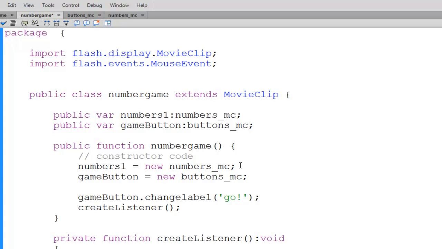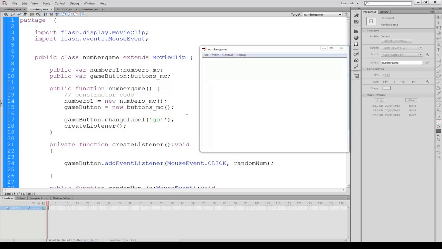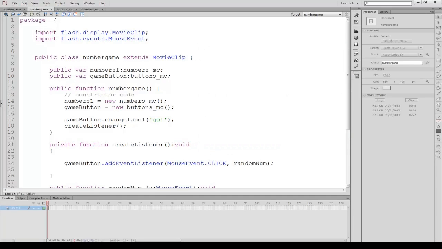The only thing I need to do actually is just create the functions there and there. So that now, if I save it and run it, Control Enter, won't throw up any errors, and it is creating them, but we're not displaying them on the actual stage yet, so that's the next step.